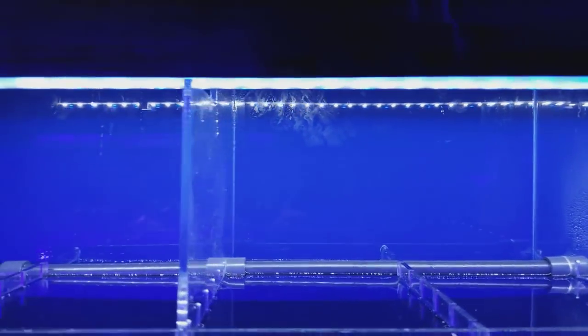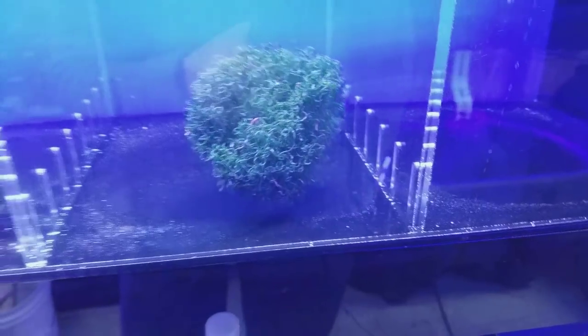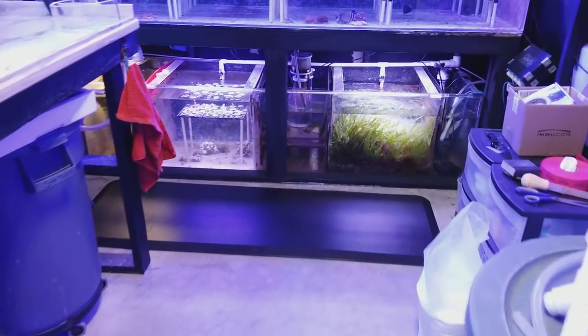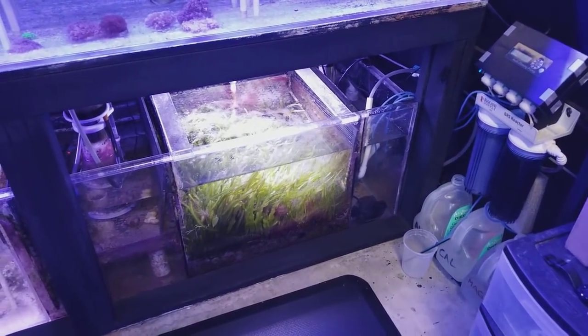So that being said, after testing these levels on those Kessels, on these Radions, on those strips, even on these little dinky things growing Chato in here. I know people always ask me, can I grow Chato? How much light do I need? They go out, they put 400 watts over top of some algae, and you know what? There's a lot of debated things here, and we're gonna get some answers.